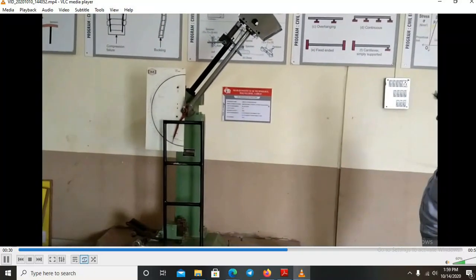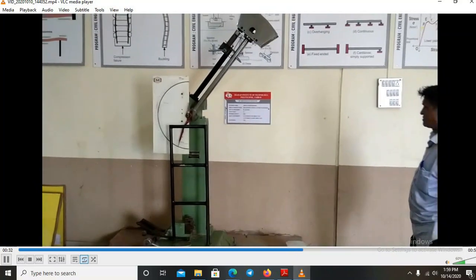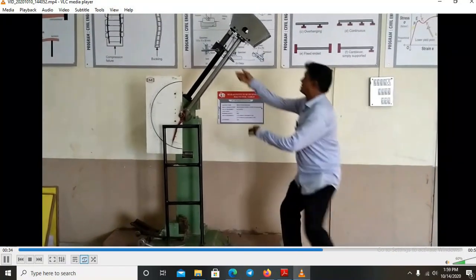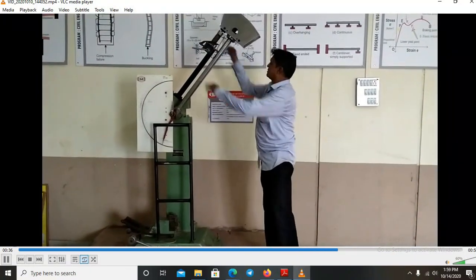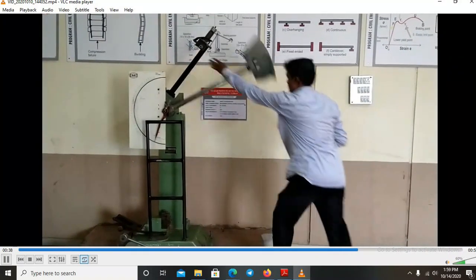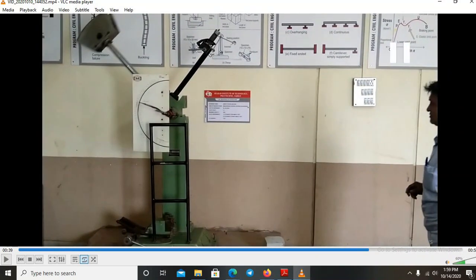Without putting any specimen, we have to just let it flow freely. After unlocking it, we are going to let it flow in this manner. Remember, here we have not put any type of specimen. We have just given it a free run just to understand the initial energy reading.